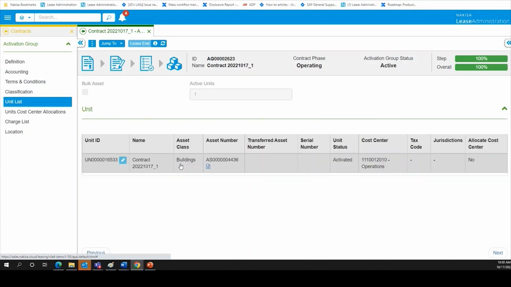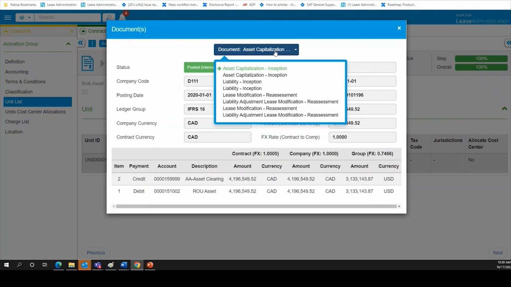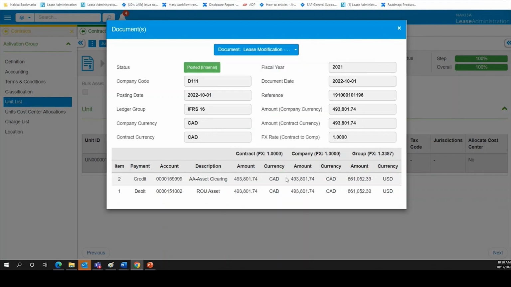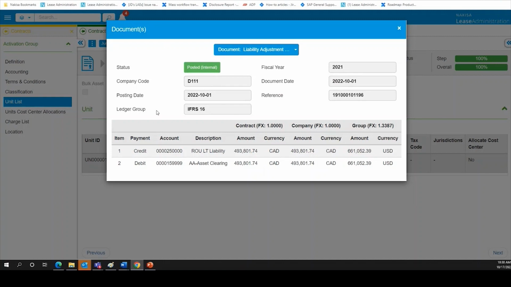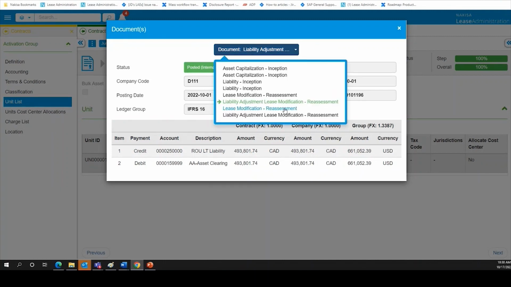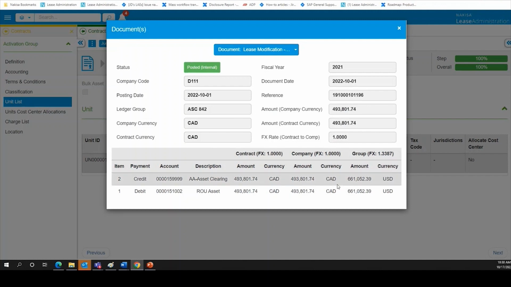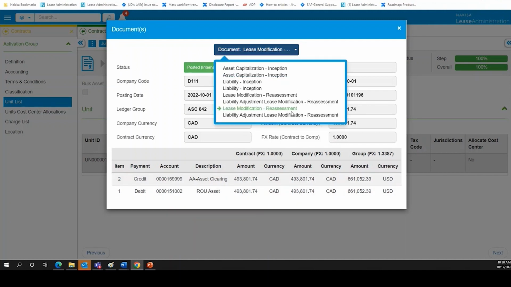Now that the draft has been merged into the contract, I can also check at the unit level that my transactions are issued. I am using here two standards reporting, so I'm expecting to see for each of the standards the modification event. This is on the IFRS, and I'm seeing that, and also I'm looking for my liability side, and also I'm looking to see for my US GAAP the modification.